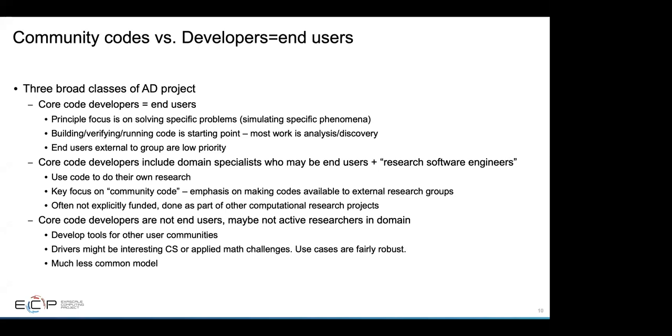And it's a little bit more like software technology in that sense, where you are building a capability for other people to use. So for example, the metagenomic sequencing tool is used by the people at the Joint Genome Institute, who might sit right beside the developer. But the developers are really focused on the computer science aspects of the problem. And because there are so many heuristics, there has to be a lot of back and forth between the two groups for the developers to make it useful for the domain experts. I would say there's a non-standard model.